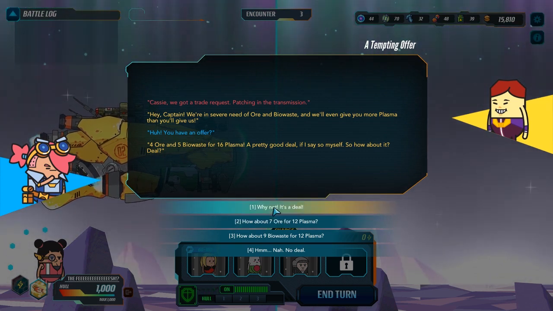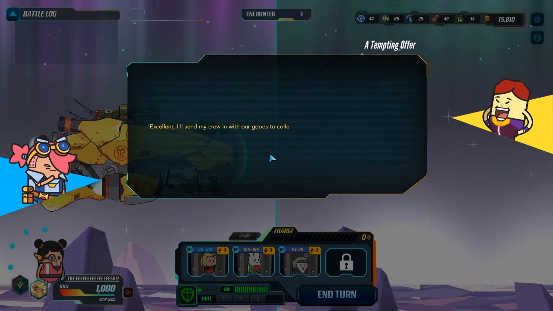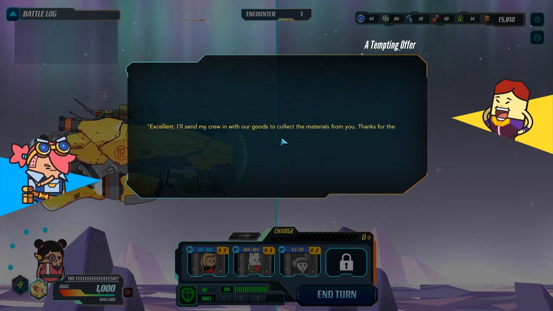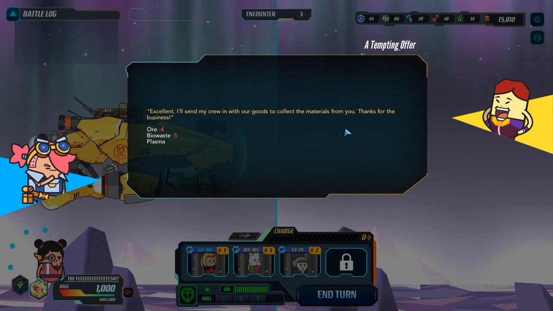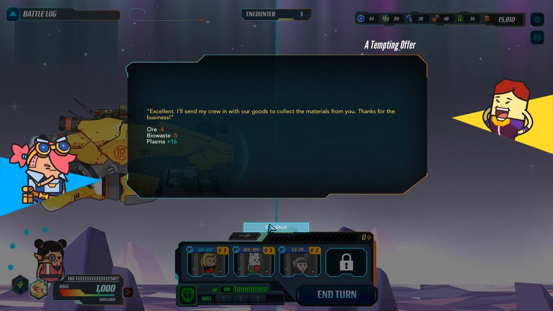Let's see. 7 ore for 12 plasma. Nah. Why not? It's a deal. I got plenty of both. Excellent. I'll send my crew in with our goods to collect the materials from you. Thanks for the business. Tempting offer. That's totally the mask salesman from Majora's Mask.